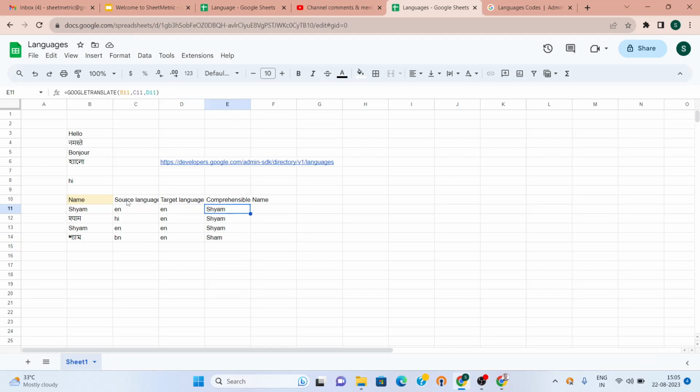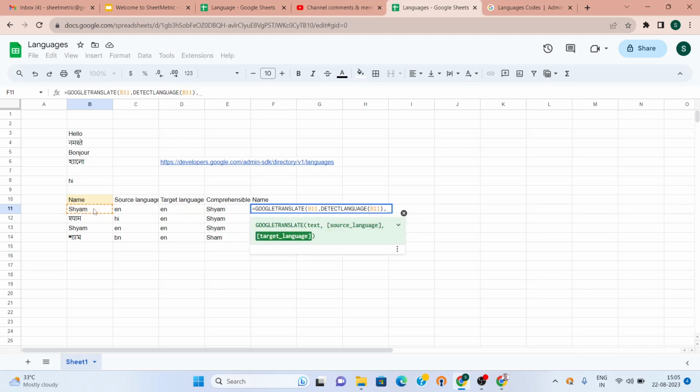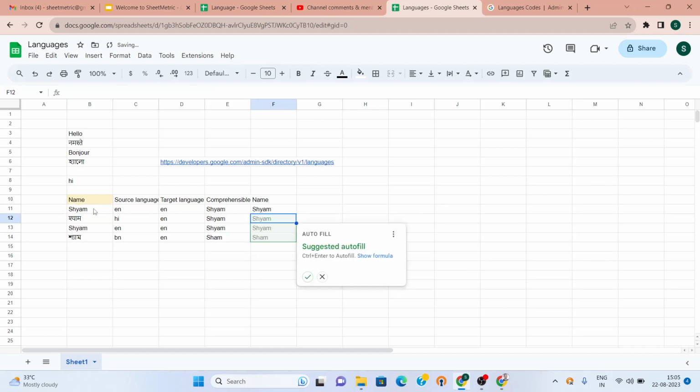You can also write a single formula, like this, where you nest the Detect Language function. So here the source language is the Detect Language of this, and then your target common language is English. So you can do it like this as well.